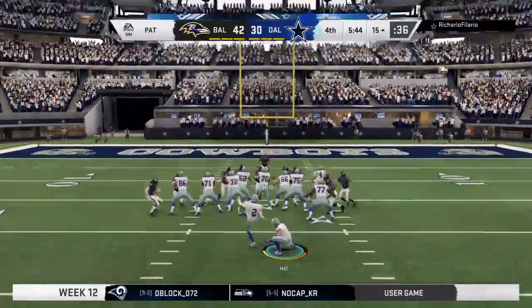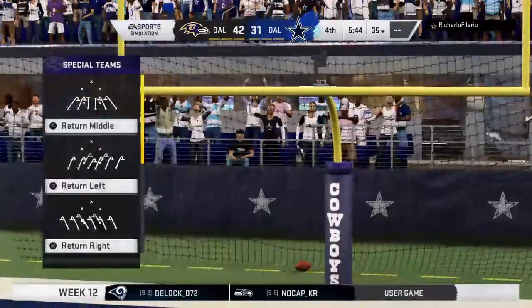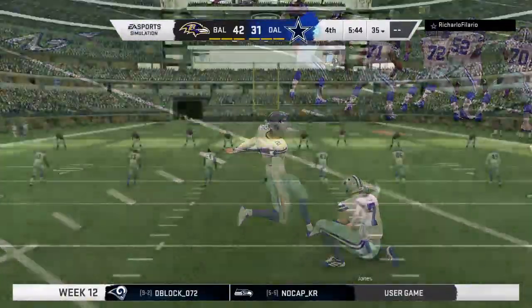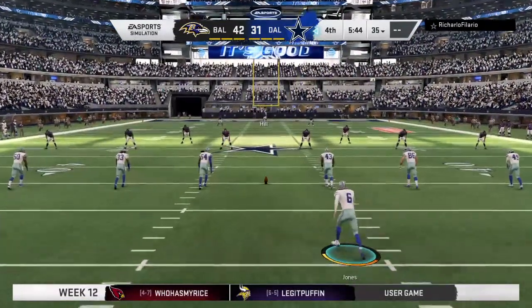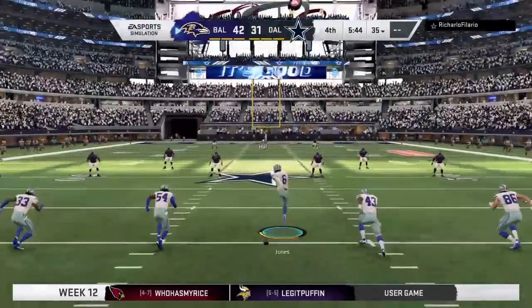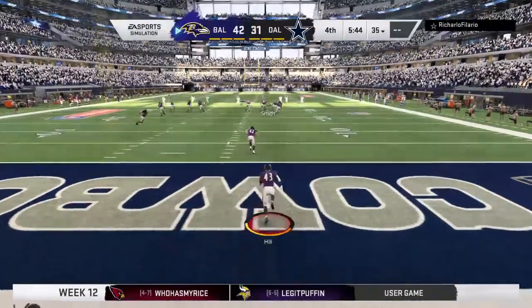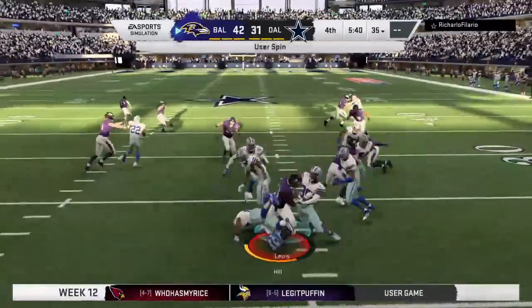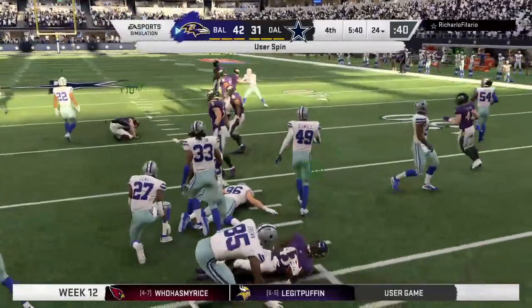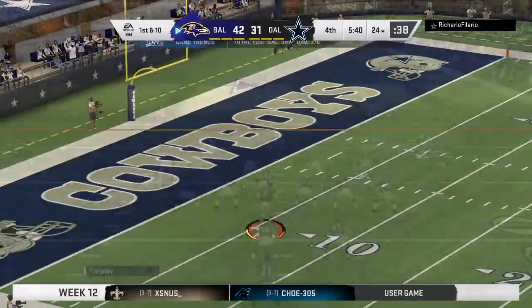This game's still fairly well in hand, but I think now you go conservative, don't you? Go into your shell and just run the football? I think you have to, but you also have to tell your backs, make sure you're really protecting the football because you're going to run into a stacked defensive front, which is why they were throwing the football before, trying to make sure they just get their backs really beat up in that situation. Now, good luck to them. And a pretty good return here. He'll be stopped just shy of the 25 at the 24-yard line.